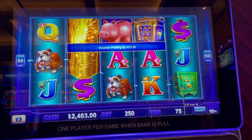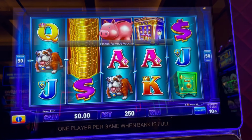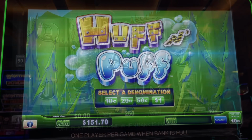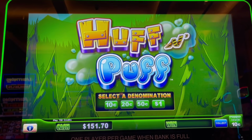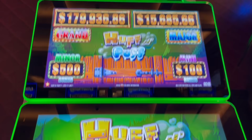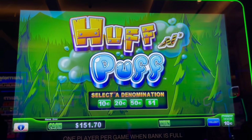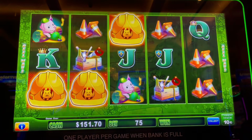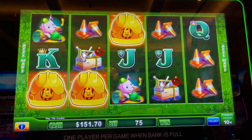Let's see if Baby Cakes wants to play something. Which one? You found the Huff and Puff? All right, we'll be right back. What is the major? 15,000? 15,000? Little Huff and Puff here. $10 a spin. Baby Cakes is going to give it a whirl. Let's do 10 cent denom. Actually, it's 15 or 750, babe. You want to do 750 a spin? All right, 750 a spin. Here we go.